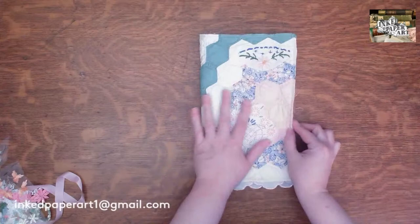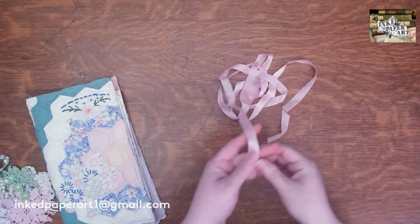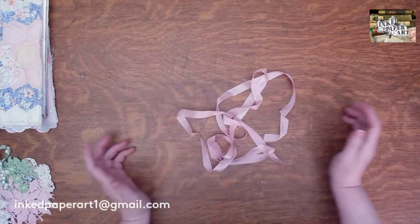I also want to do the closures on all of them. And for my closures, I'm just going to put eyelets in, and I'm going to use the seam binding that came in the kit for a closure. However, I don't want just the seam binding as it is. I want to crinkle up my seam binding. So I want to do that on camera with you guys. Some people have never crinkled seam binding. They don't know what I'm talking about or how to do it. So if it's okay with you guys, we will start with that. That way it can dry as the night goes on, and then maybe I can actually use it to close my books.